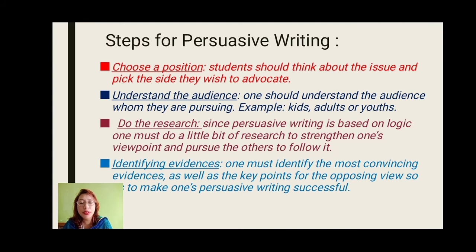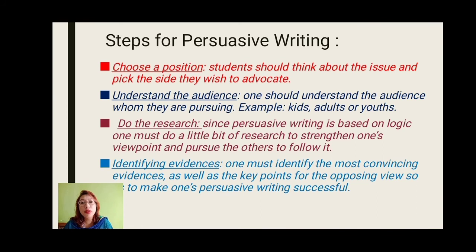For example, students, if you get a chance to choose a position on various topics, you may want to write either for the topic or against the topic. For example, if I give you a topic as is mobile phone a boon or a curse, that means is mobile phone a gift or actually it has disadvantages, it is a curse. So some of you might want to write that it is a gift, it has a lot of advantages. Some of you want to write that no, it has spoiled, it has many disadvantages.